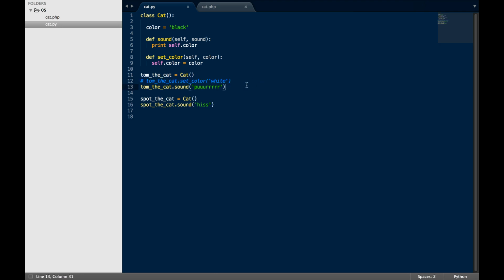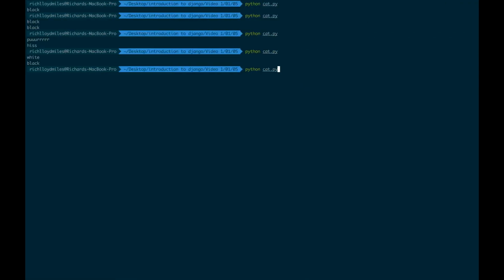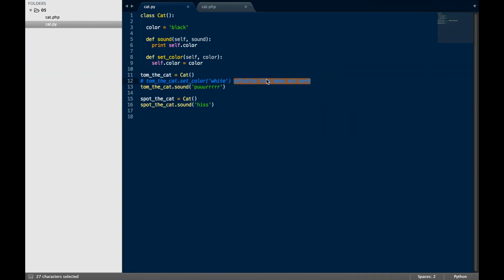I could write anything that I wanted in here, and this code would just not run at all. It wouldn't throw any errors or anything like that. So now we see that black and black is being run, because this line of code is not being run, and it is not ever setting the color away from white.